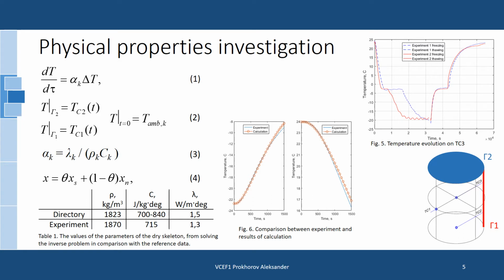When determining the thermal diffusivity coefficient, the experimental data were considered from the time instance when the phase transition process was absent in the sample. For thawed rock, the coefficient was identified by the freezing curve at the time interval in which the temperature at the sample boundaries was above 3 degrees Celsius, and for frozen rock by the defrosting curve at an interval in which temperatures were below 6 degrees Celsius. According to the rule of mixtures, the values of thermal diffusivity of the dry skeleton were determined, after which, knowing the density, the values of thermal conductivity and thermal capacity were calculated.